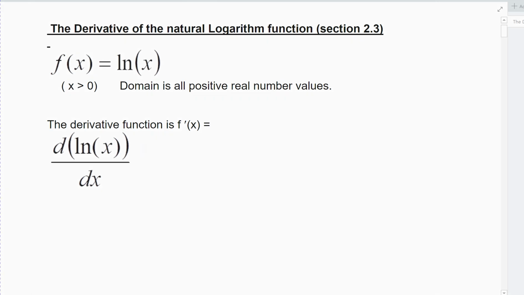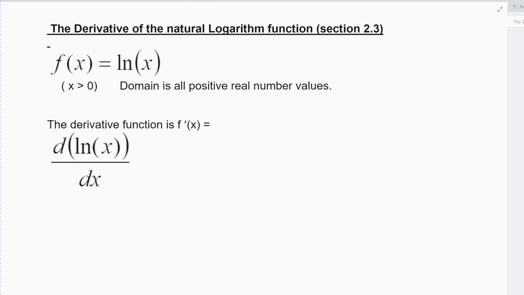Alright, the last sort of big rule for derivatives. So the derivative of the exponential we've done, and now the derivative of the logarithm, but we're only going to look at the logarithm base e, which is again called the natural log, because it occurs in nature, and it's the one that we can always convert to. Alright, so it's the natural log.